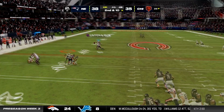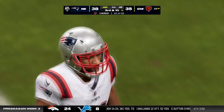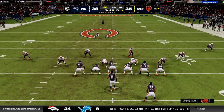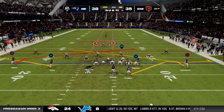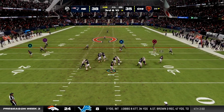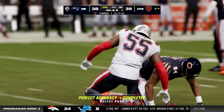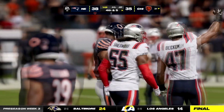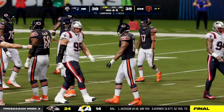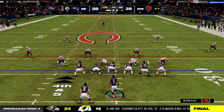Looks to throw. Wants Harris, and that pass is just off the mark. Murray has now missed the last 4 attempts. He has been struggling. You know, Christian right now, he has a lot to do. We'll see what he can do here on 3rd down, and we'll make it a 4th down and 5 here. So much easier to manage here on 4th down and 5 than anything. And here we go. This is the last preseason snap here if we can't get this.